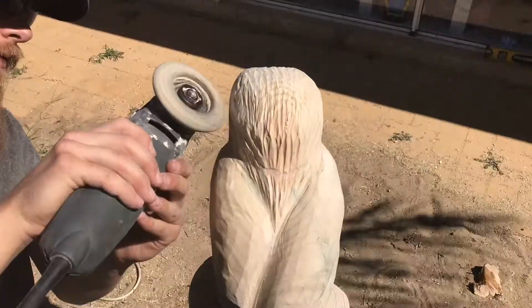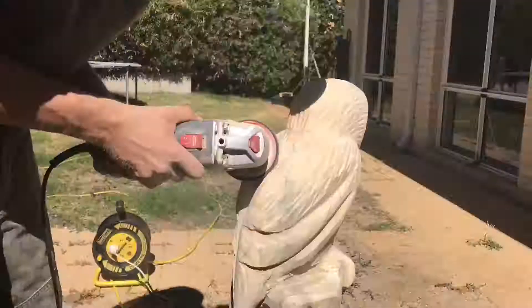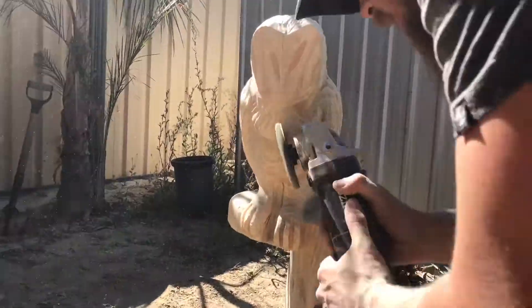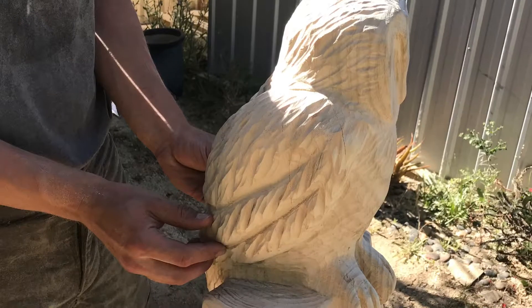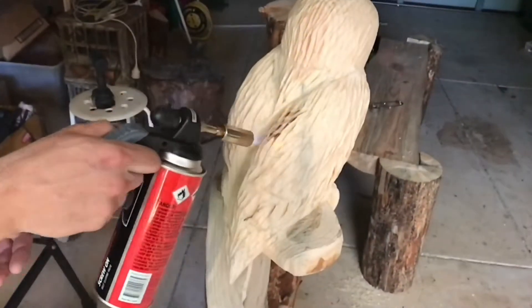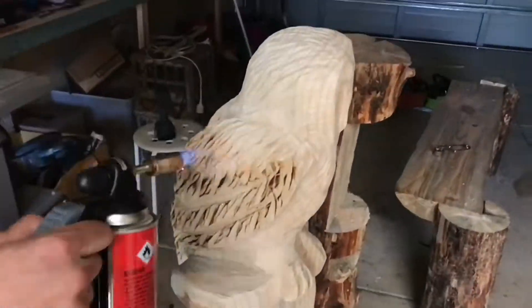We're just putting the feathers on the head right now and the wings, and it's starting to look sick. This detail doesn't take very long but you can stuff it up incredibly quickly if you slip or overdo one section, so this is a crucial part — if you mess it up you kind of ruin all your work. Now he's just doing a little bit of fine detailing everywhere. We did have a little bit of a tool malfunction so we had to use the drill to detail it, which was proving to be tricky, but he still managed to get it.